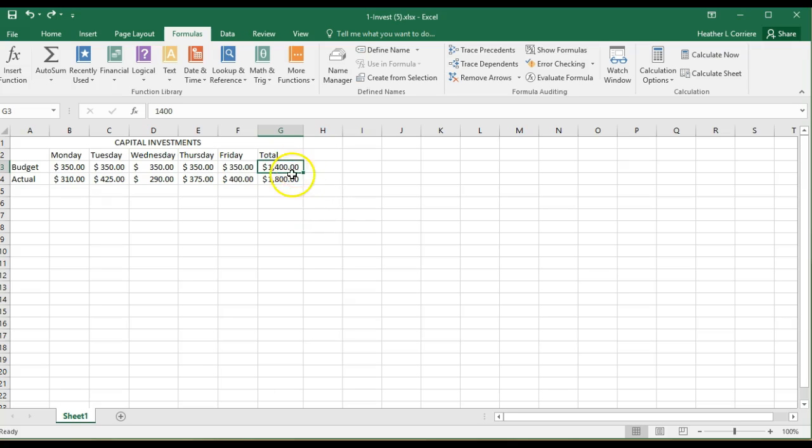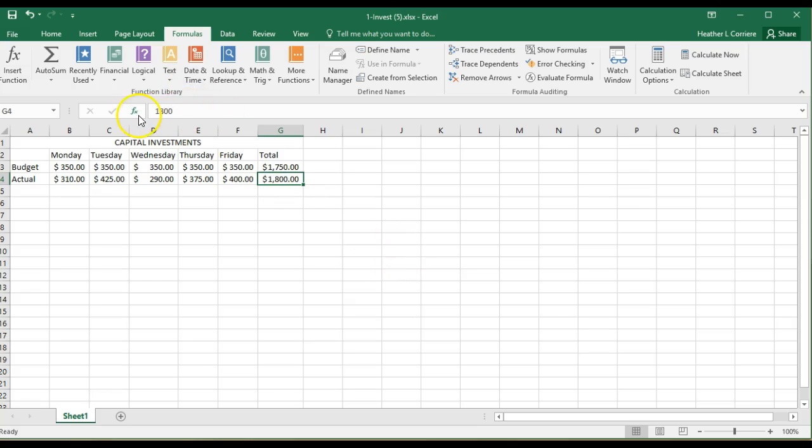And so the number, you had 1400 in there, but we don't want to type it in. We want to write it in. So the way I just showed you, we can do it that way. We can also do auto sum right there, and it automatically knows that we're trying to add up those numbers, and hit enter. And you'll see that your number 1400 was not correct. We want 1750. So same thing for here.